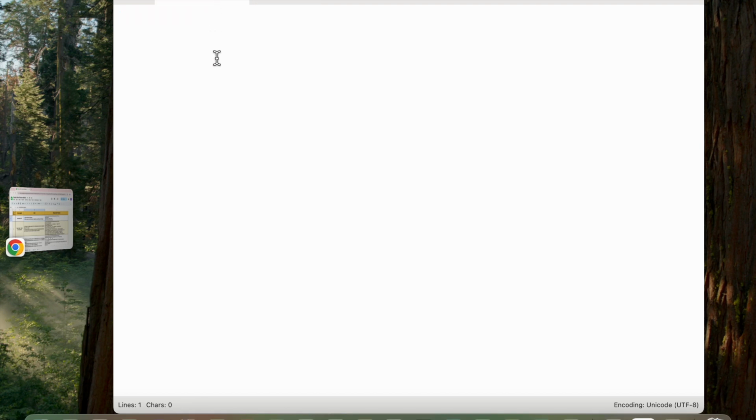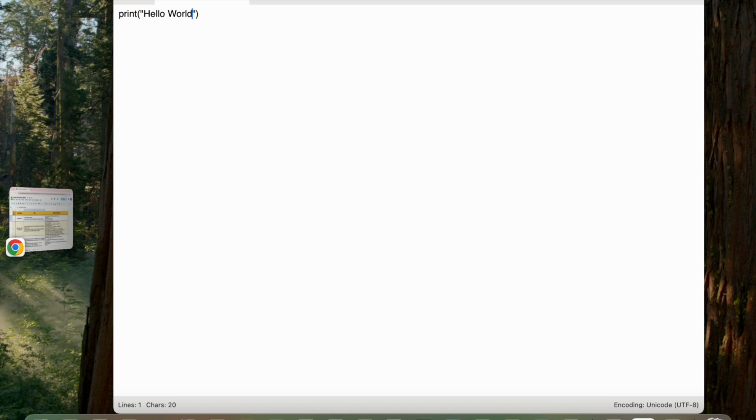Just write print. It's a function. Inside that function, I have double quotes. Inside that double quotes, hello world. Okay, so hello world.